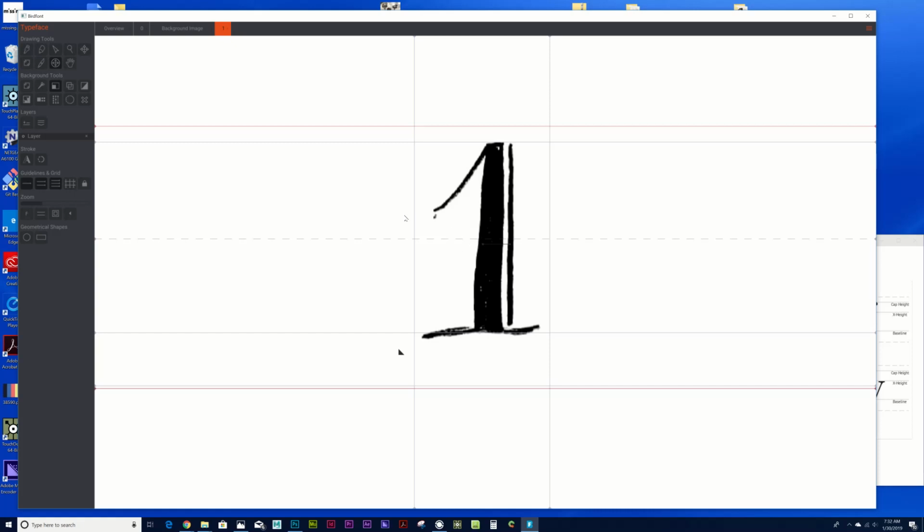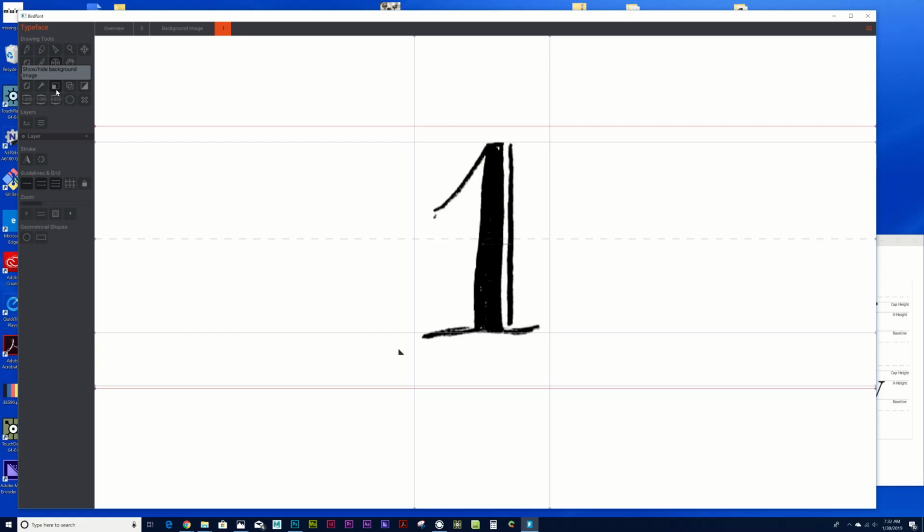Now let's auto trace this bad boy. So I have this selection tool selected right here. I'm going to keep that selected. And let's take a look. Where is auto trace? Maybe that's not what I want. Nope, it's cool. Background tools right here. There's a list of tools on their website. If you go to the tutorials, it'll have a list and a description of all the tools.